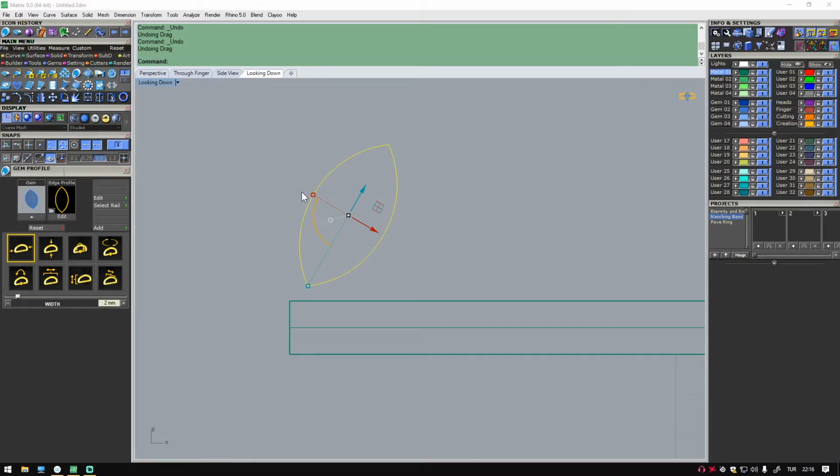I'm sorry, I messed up here. If you want to scale this two-dimensional without messing the shape, you need to press and hold Shift on your keyboard, and while holding Shift, it doesn't matter which box you choose. If you press and hold inside or outside, you can make it smaller or bigger.